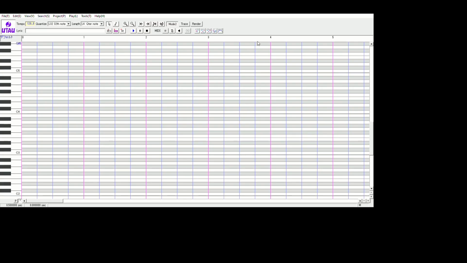Okay, so you're in the final step, Utau. First things first, import your file, your Utaloid, into Utau. So what you're going to do is go to Tools, and if you're in the Japanese version of Utau and you can't read Japanese, that'll be your 7th tab. It has a T next to it. It always has a T next to it.